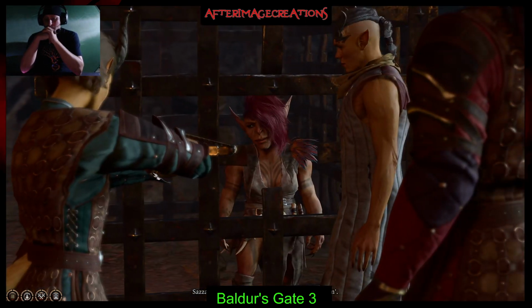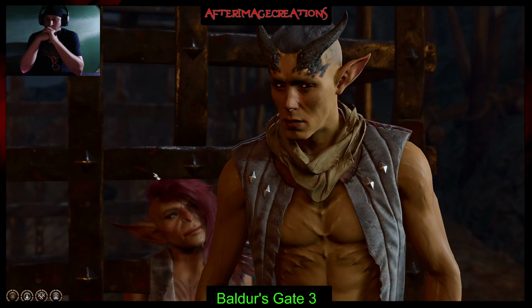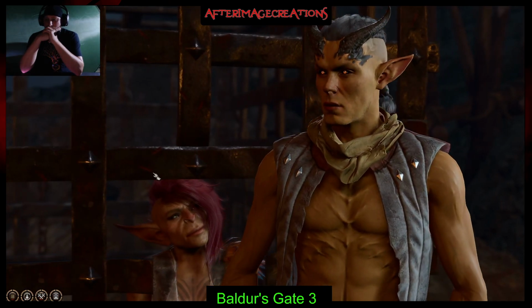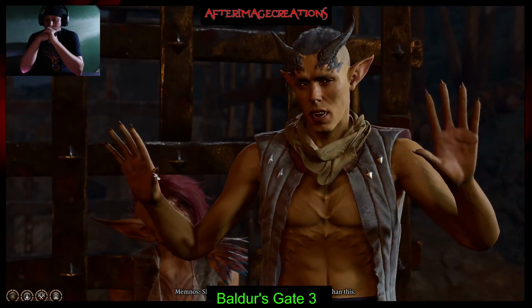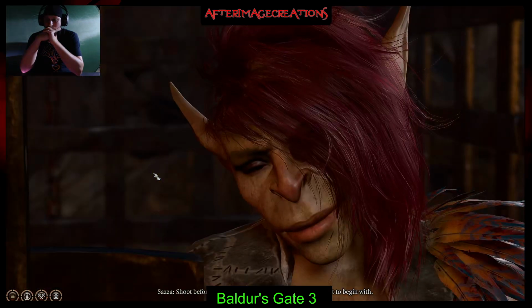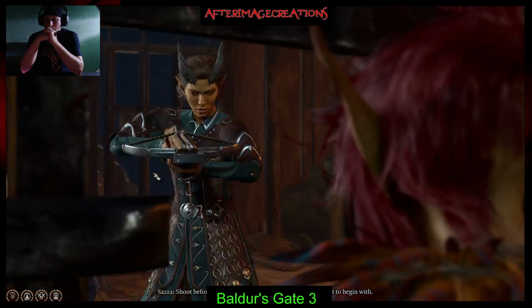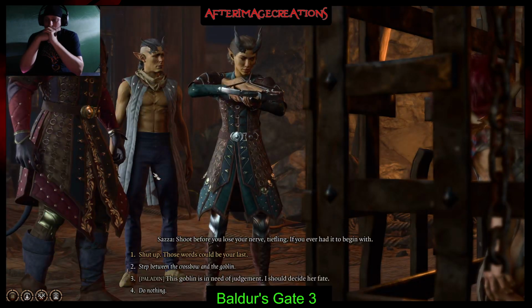Gonna shoot me. Your hands are shaking. Put it down. She can't fight back. That's the point. Get out of the way. She didn't kill your brother, Arca. You're better than this. Shoot before you lose your nerve, Tiefling. If you ever had it to begin with.